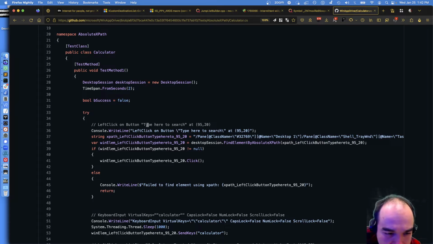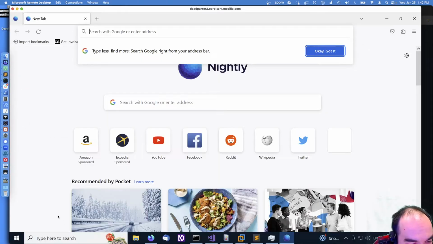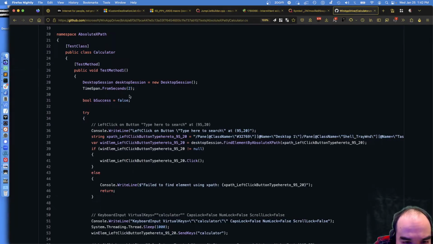That's interesting. This is clicking on the type here to search input, which is here. Find element by absolute XPath.